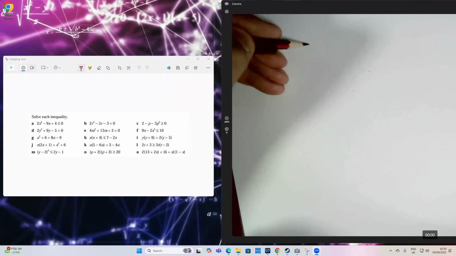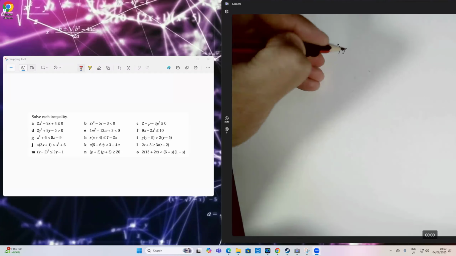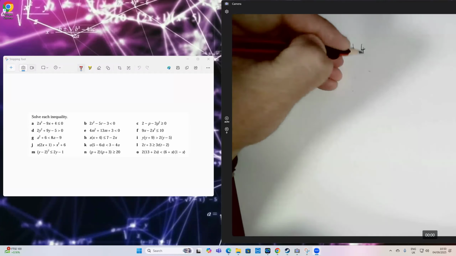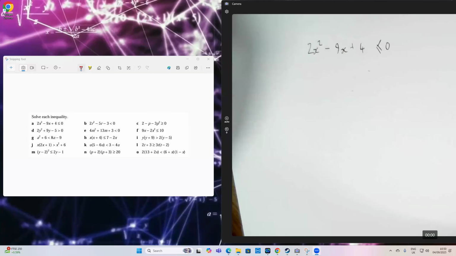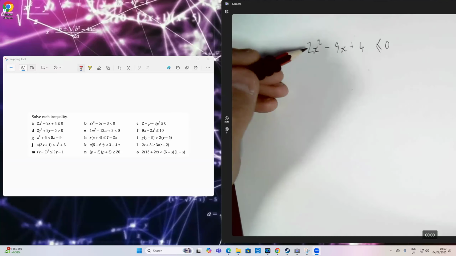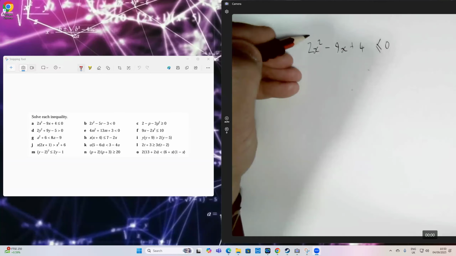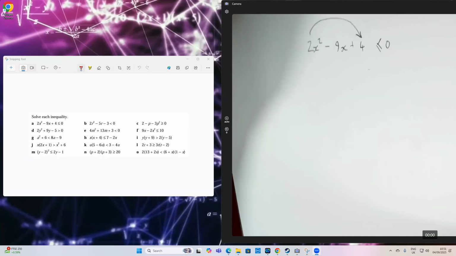So we've got to solve the inequality 2x squared minus 9x plus 4 is less than or equal to 0. Okay, so the first thing that we're going to do, if you're doing GCSE and you're not doing IGCSE, you have a non-calculator paper. So I'm just going to show you how you would factorize this if this came up on a non-calculator paper, and these kind of questions do come up on regular GCSE non-calculator papers.